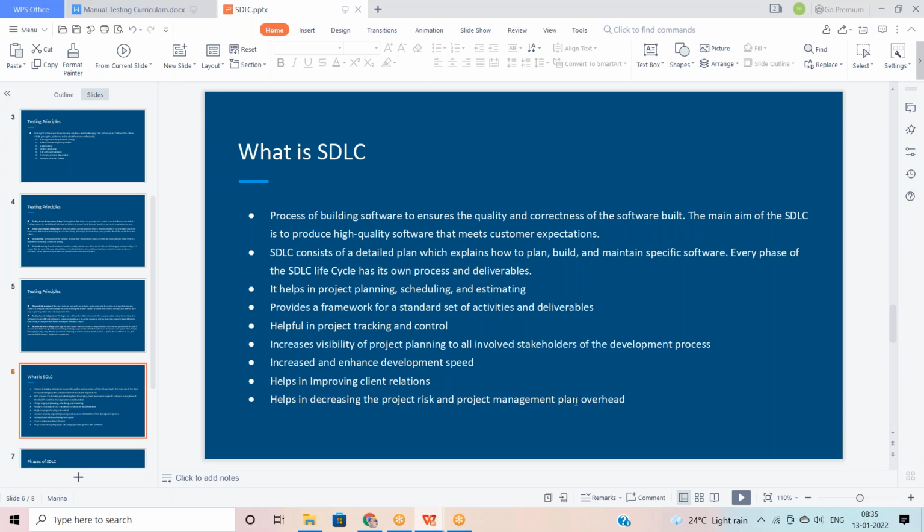With the help of SDLC we are defining a specific process. So why do we require a specific process or plan to build any application? In general, not only for applications but for anything to be done in real life, there should be some plan, right?